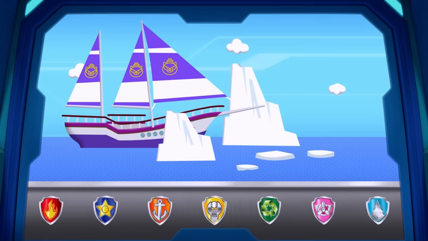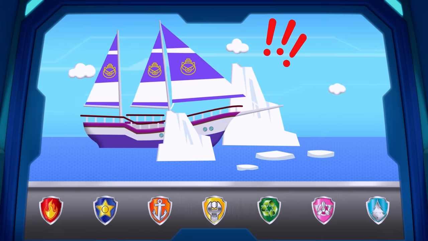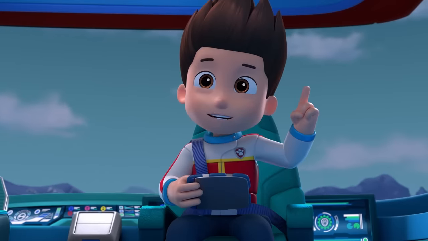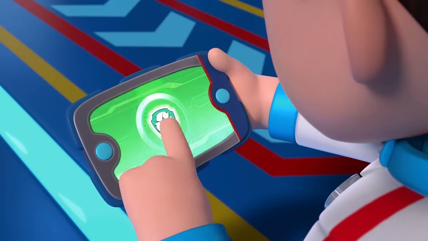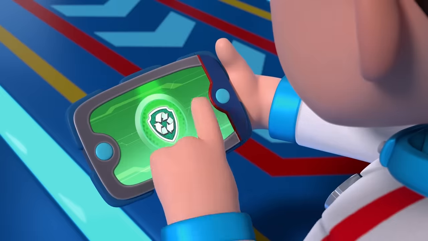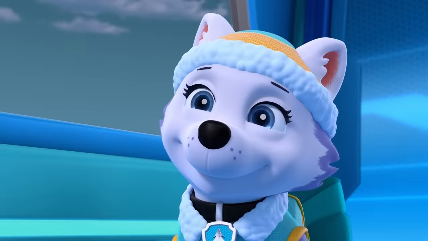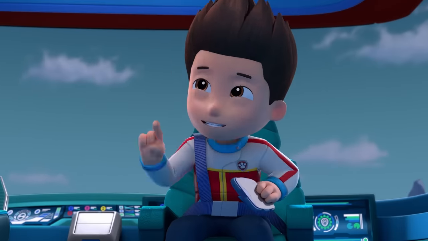Mayor Humdinger crashed a ship into an iceberg. It's up to us to fix it before it sinks so Mayor Goodway and the others can sail home. So for this mission, I'll need Rocky. Green means go. And Everest. Ice or snow, I'm ready to go. All right, PAW Patrol is on a roll.